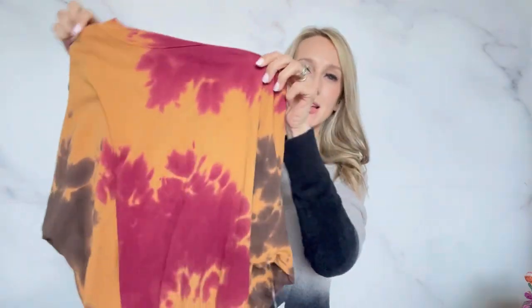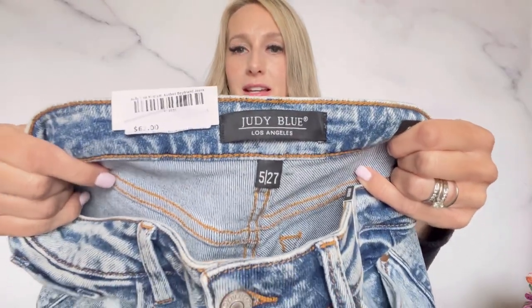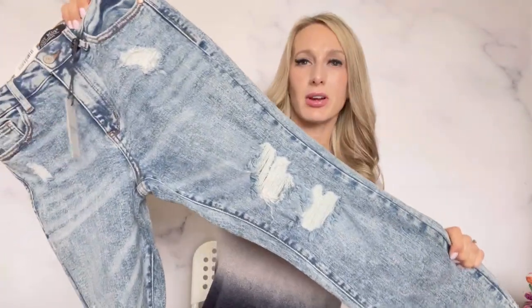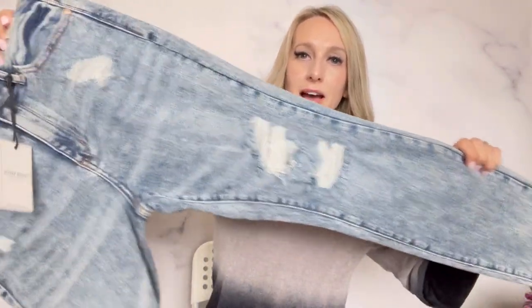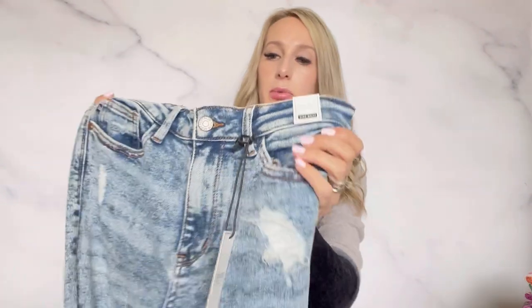This Free People item was marked at $10 and with my coupon I paid $8. It's new with tags and it's called French Roast — that's the color. Just a tie dye. I think this should do pretty well — I think I listed it close to maybe $45 to $50. And then a pair of Judy Blue jeans — these are new with tags from the buy-sell-trade store, I think they were around $12. I liked the acid wash and all the distressing. It's a size 5/27, and new-with-tag Judy Blue jeans usually get about $45 to $50.